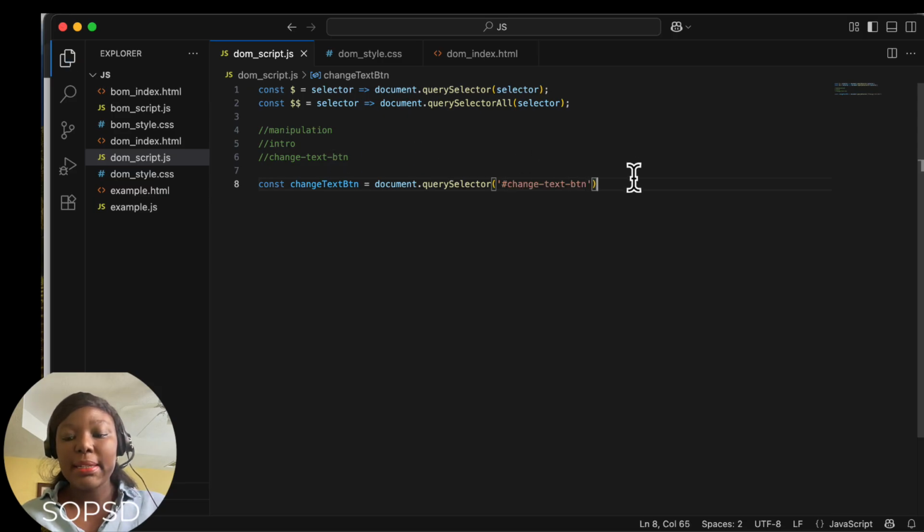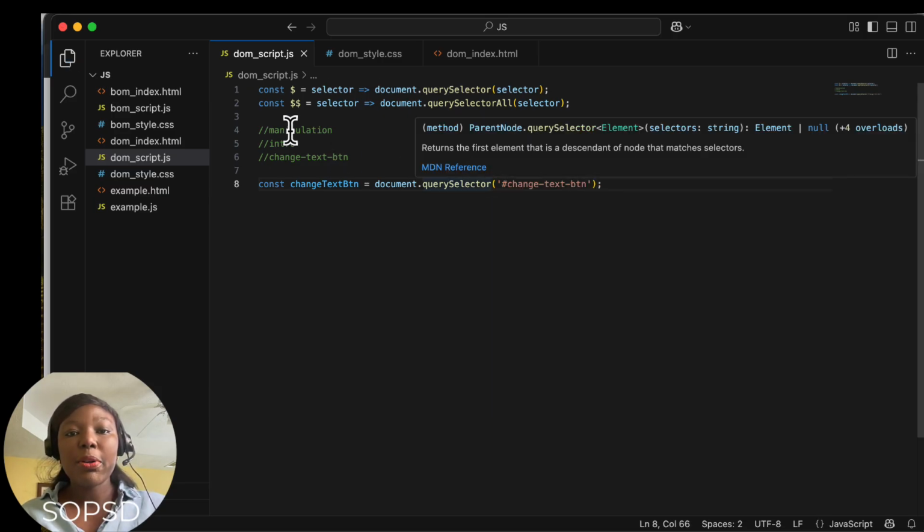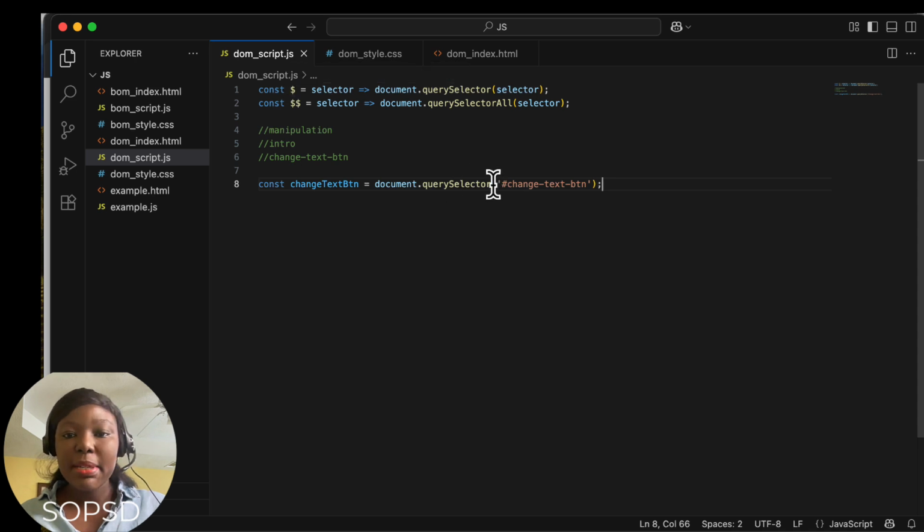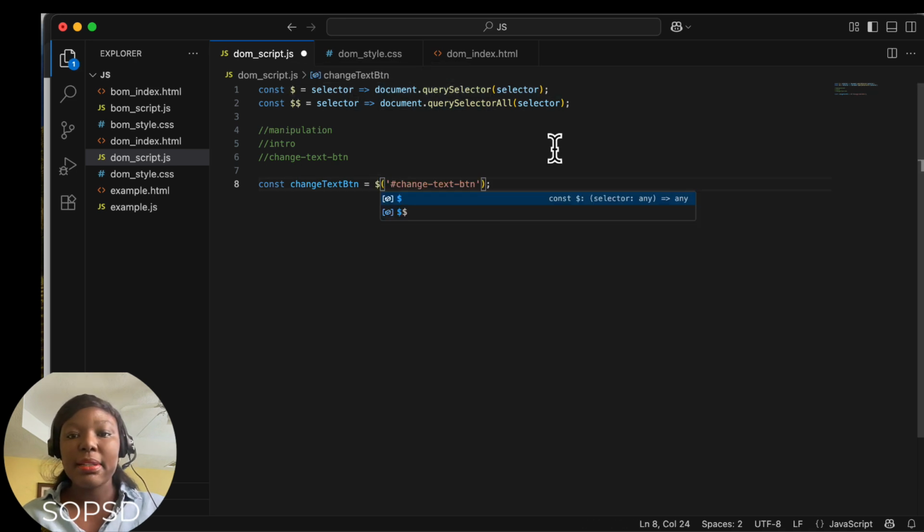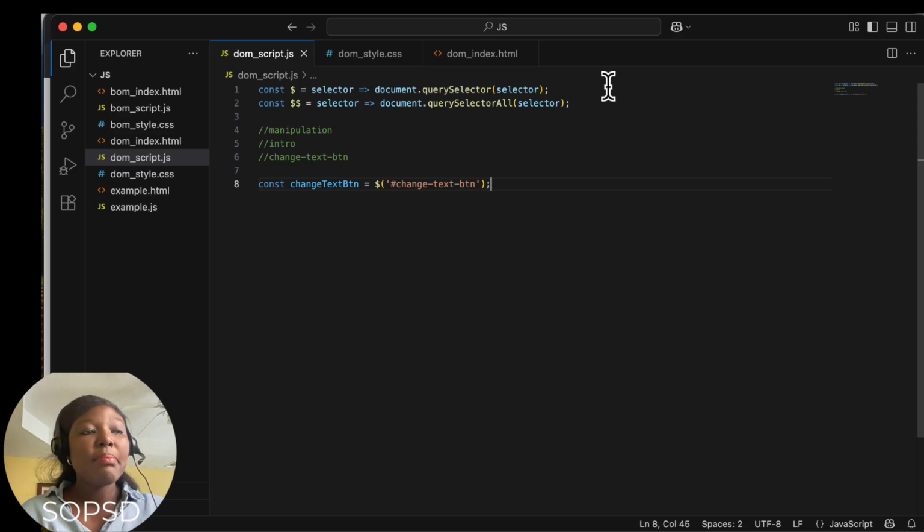Okay, so you can do it like this, which is just unnecessarily long, or because we now know that this is the $, it makes this easy. We'll only use $ here like this. So you see why I just did a helper. You can create as many helpers as possible to make things really short. Like for this one now, I put double $. I say selector is equal to.